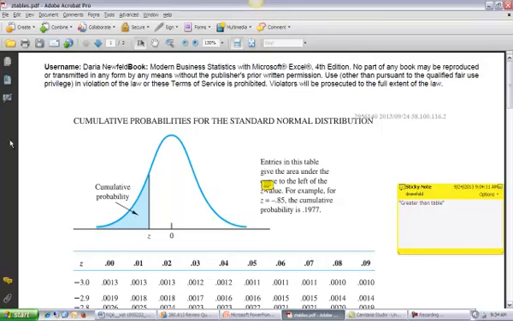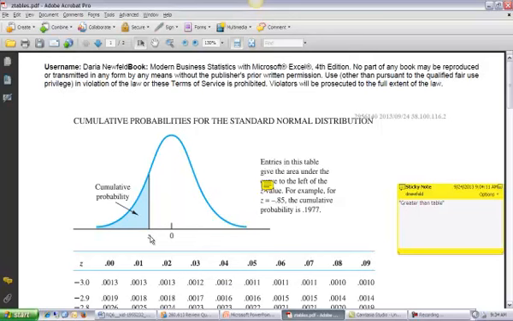So this is the greater than table. It gives you the probability that you have a z value greater than something. Now these tables are symmetric. So here you'd be starting with a negative z value because it's less than 0, and it gives you the probability that your z value is greater than that amount.